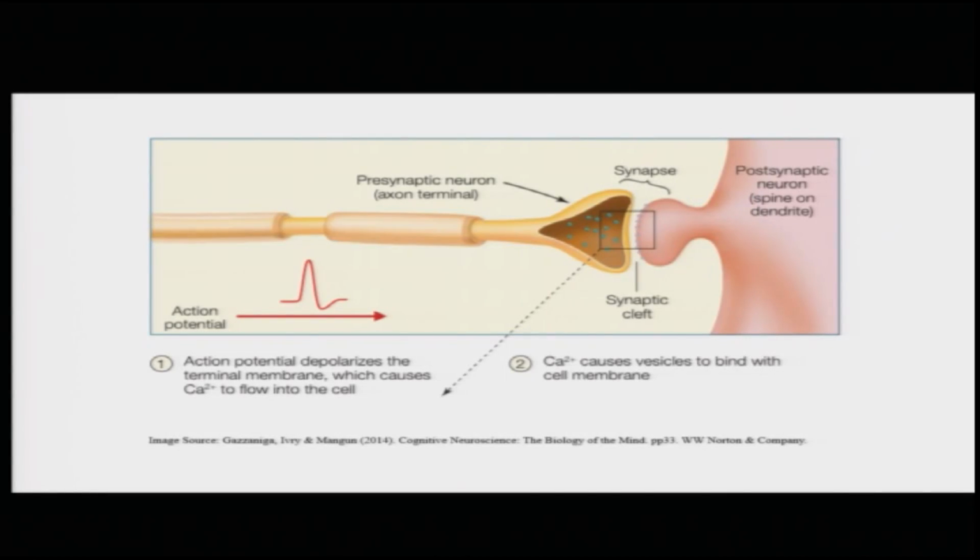Here we can see through figures that once the action potential is generated, the neurons are closer to each other. There you can see the small vesicles containing the neurotransmitters. You can see that is the zone of the synapse. That gap between the two neurons is referred to as the synaptic cleft.